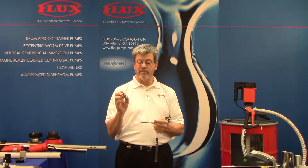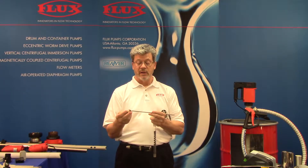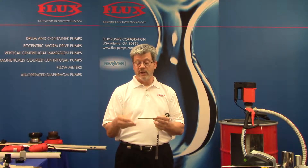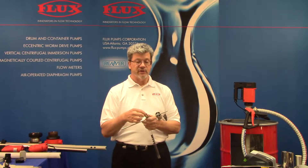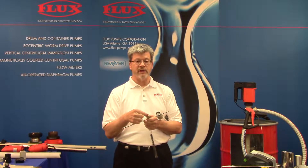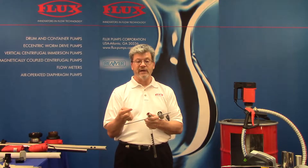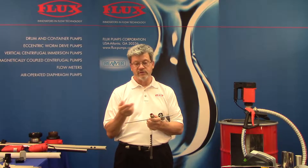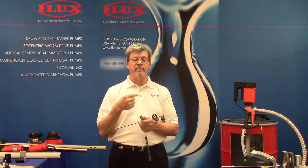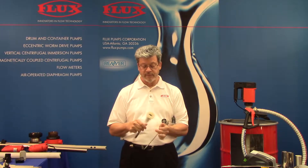The bearing assembly can be sold as a full assembly or individual parts. The coupling star — the red piece — is designed to be the weak link. If the customer pumps a nut or bolt inadvertently, it breaks the coupling star rather than bending the dry shaft or damaging the impeller. This is $3. Our competitors refuse to sell the coupling star individually — they require purchasing the entire coupling at ten times the cost. That's a significant point of difference.